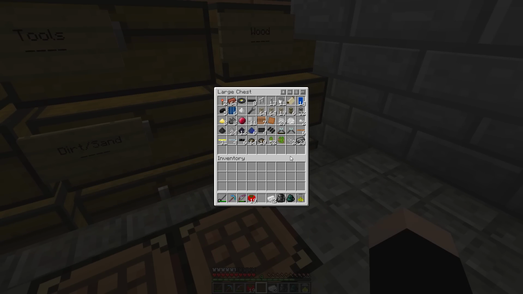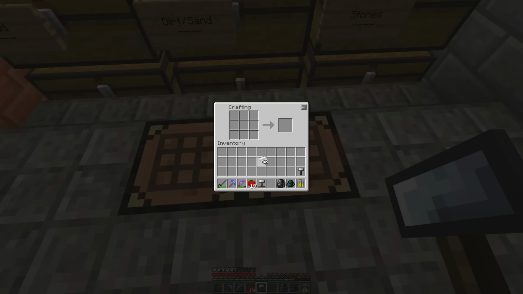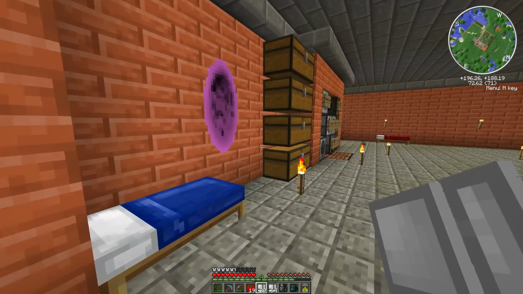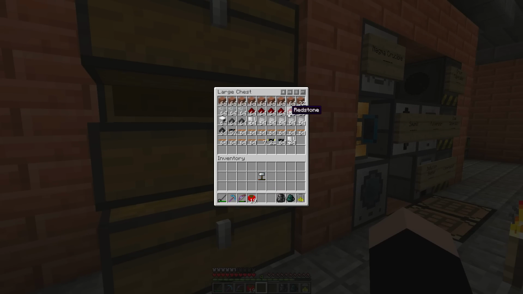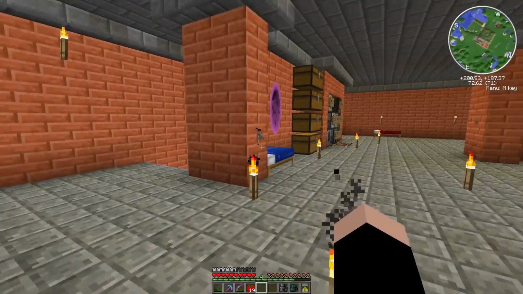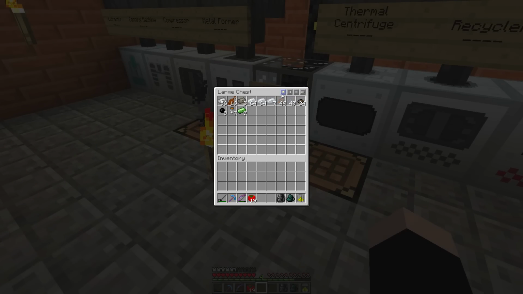Is there a hammer anywhere? There's a bunch. Alright, time to hammer up a whole bunch of tin. And that's not enough. Well, crap. I need a little bit more than that. I need 4 full stacks of tin item castings for this. So, unfortunately, that was not enough. I don't know. I'm gonna have to wait for tin, I guess.